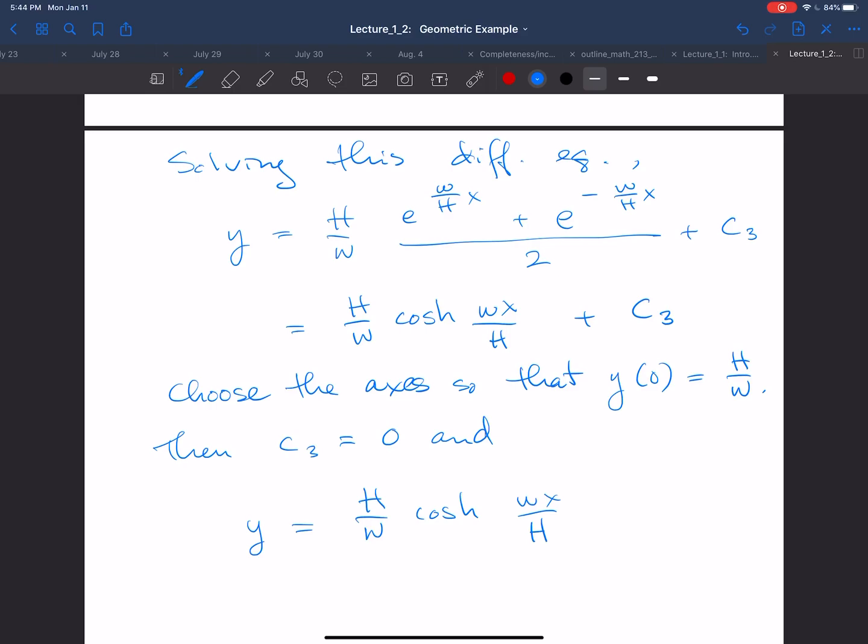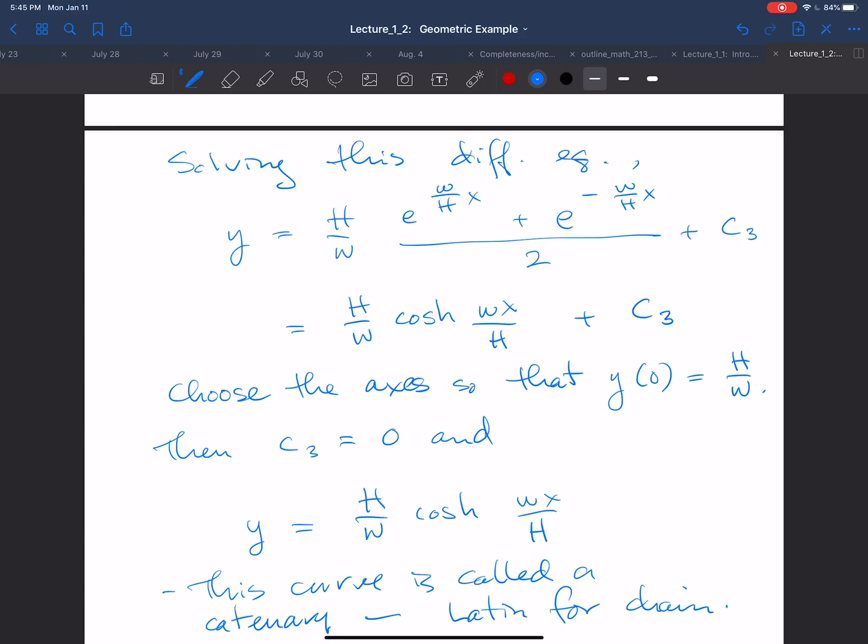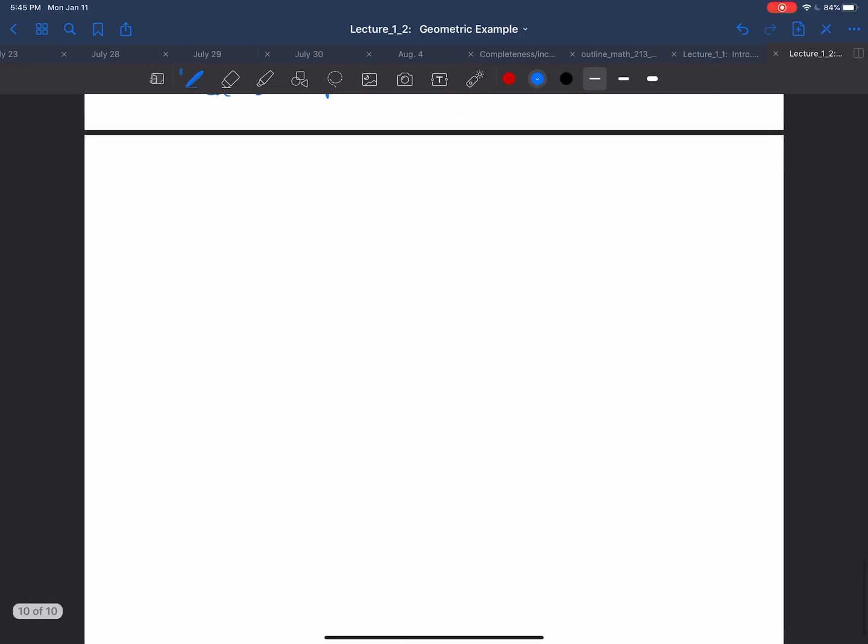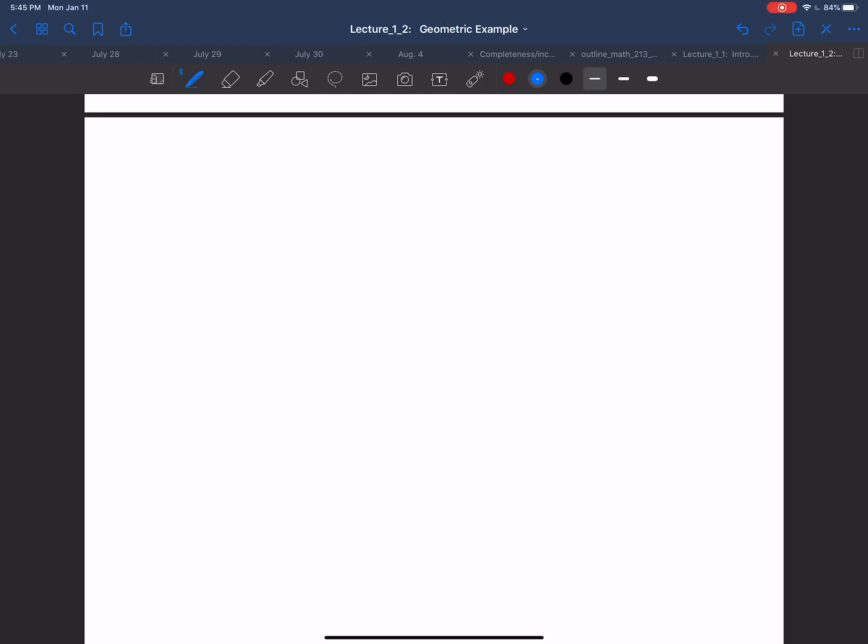And this curve, this hyperbolic cosh, is often called a catenary. And catenary is just Latin for chain. And that's just because, of course, it's the solution to this differential equation that we've just solved. What's the difference between a parabola, which we got in the first case, and a catenary? Well, if a parabola looks like this, a catenary is a bit sort of squarer. The sides come down more steeply, but then it has a sort of squat bottom.